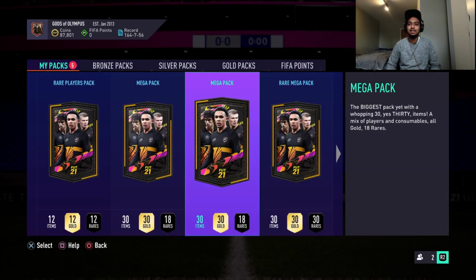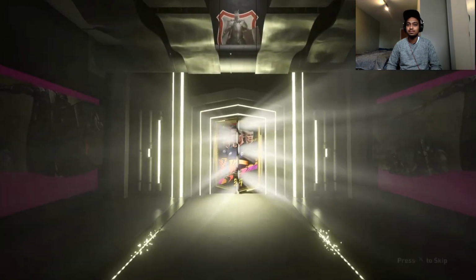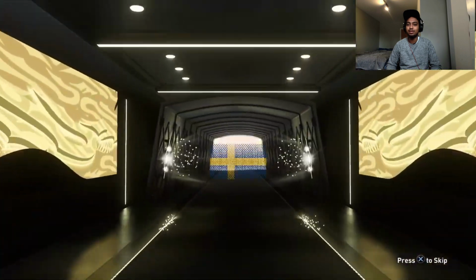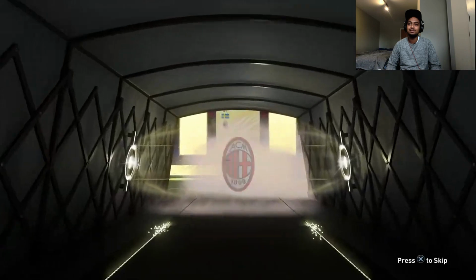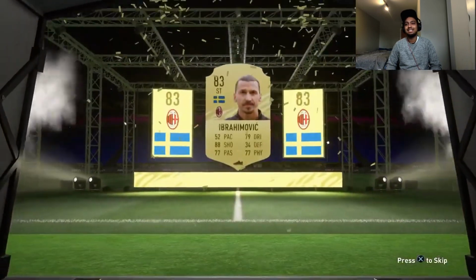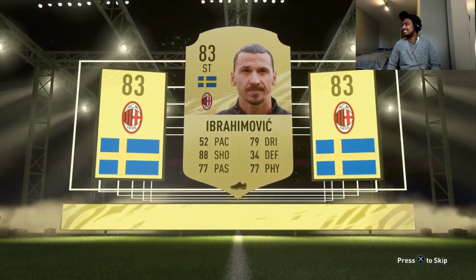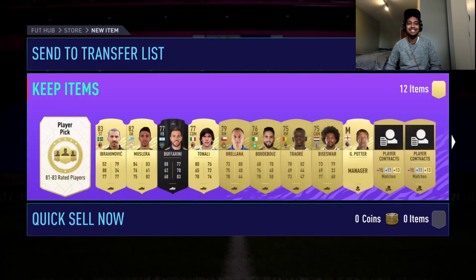Right, open another mega pack and see if we get anything. 18 rares. Come on. Nah, this is not a good pack. Wait, could be wrong. Ibra? Ibra has to be, doesn't he? Yeah, it is. Ibra. But it's just not a good card anymore. Let's say about 3 years ago, this would have been unbelievable. Like, I'd be balancing up with that.